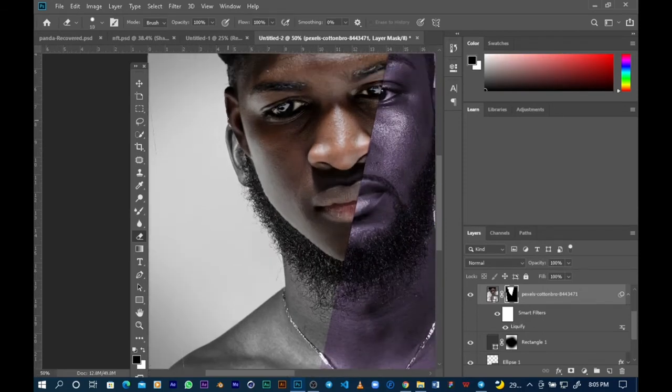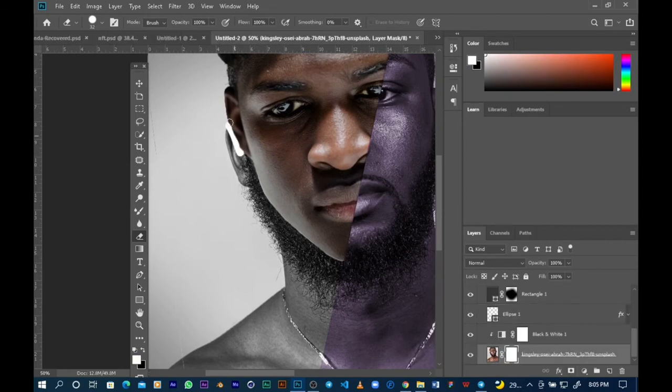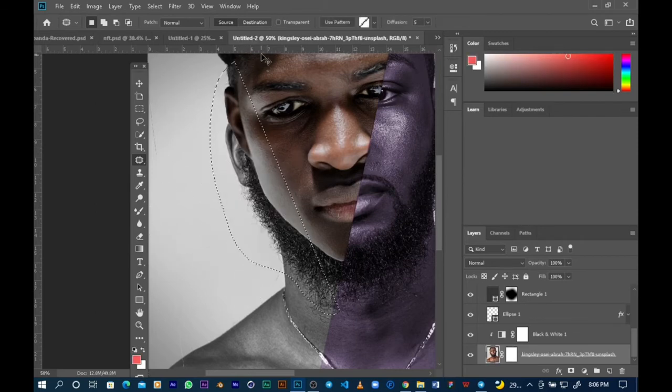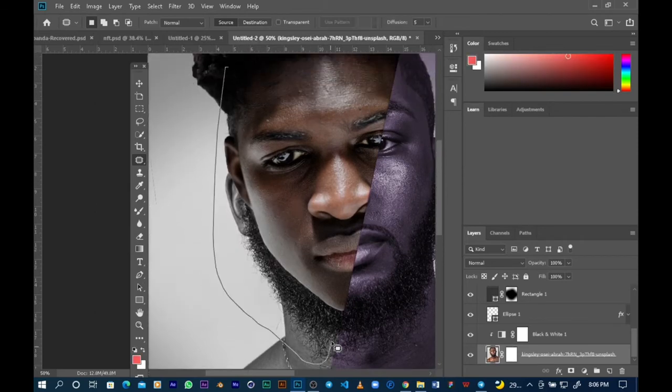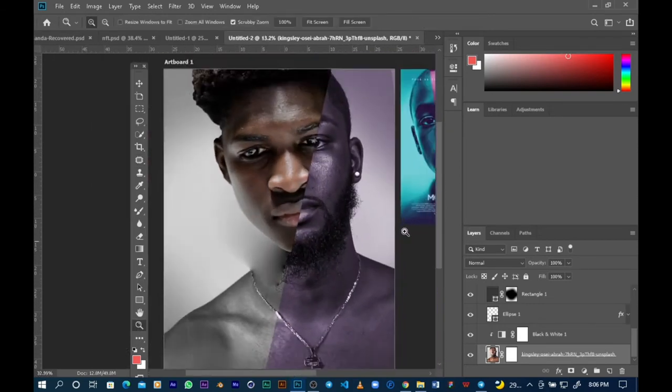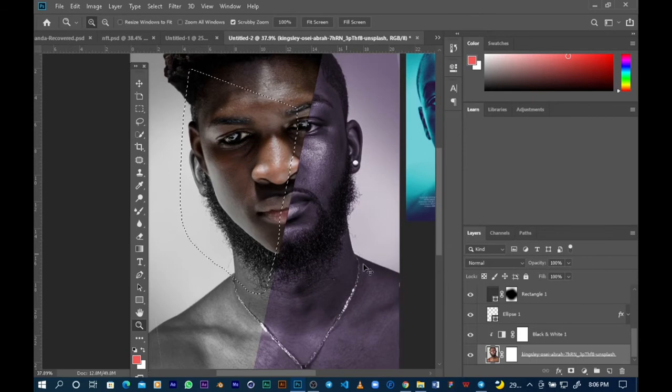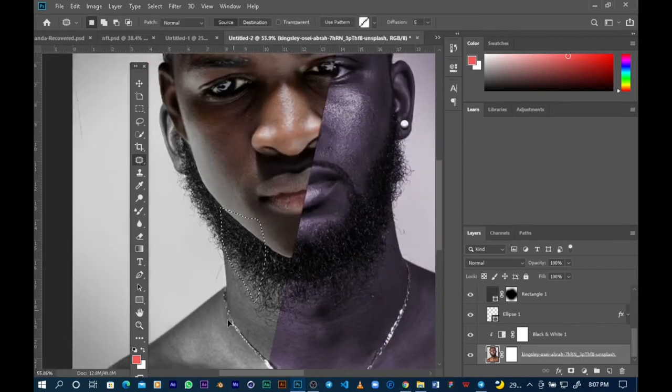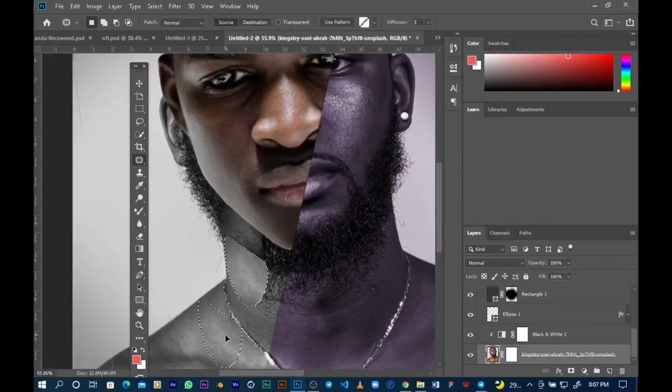So I cut out the face of the first object using either the quick selection tool, or you can use the lasso tool to select the head. So I ended up erasing the other parts of the first subject and retaining only the neck. I needed the part of the neck that didn't have beards, but then obviously the image had beards. So I had to use the patch tool again to remove the areas that had beards.